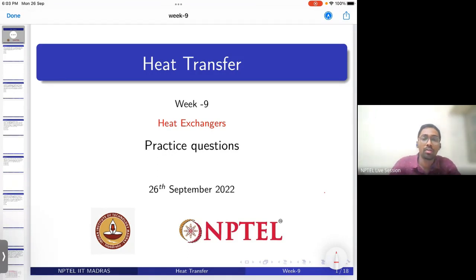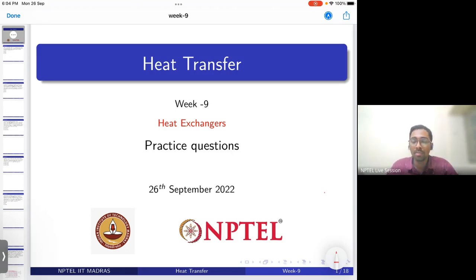So today is the week 9 session, and let's have a brief overview of the contents discussed in week 9. Week 9 was a continuation of the week 8 topic, which was heat exchangers. In week 9, the NTU epsilon effectiveness-NTU method, a method for analyzing the heat exchanger, was discussed. In the earlier week, week 8, we discussed the LMTD method, that is, the log mean temperature difference. So why do we need another method, the NTU effectiveness method?